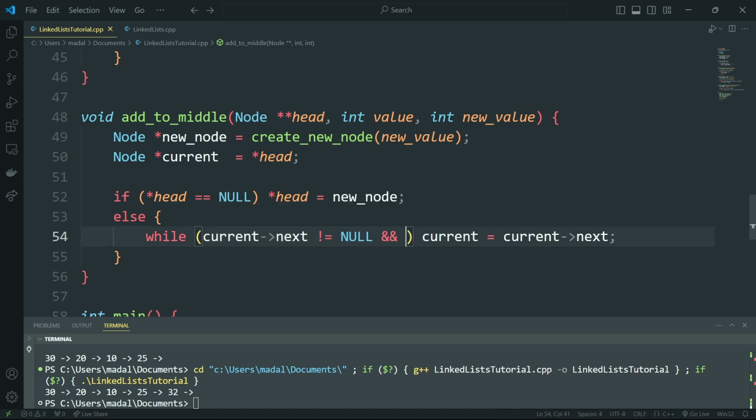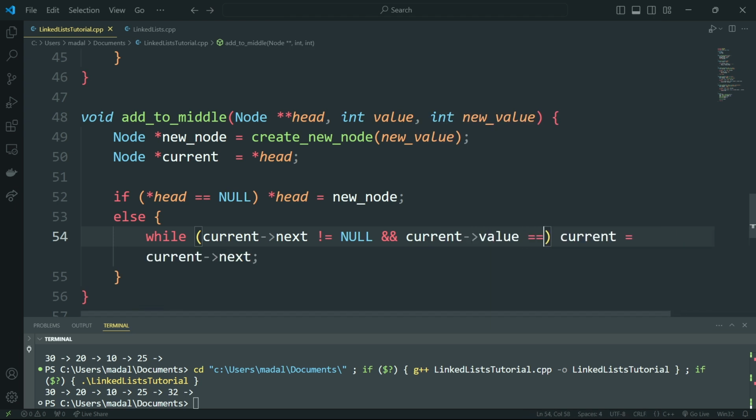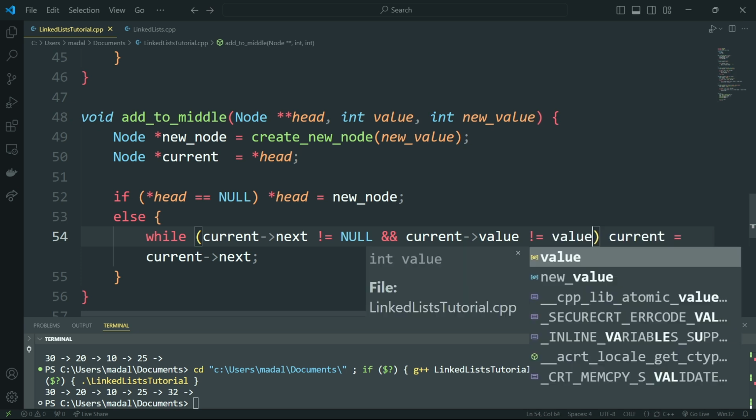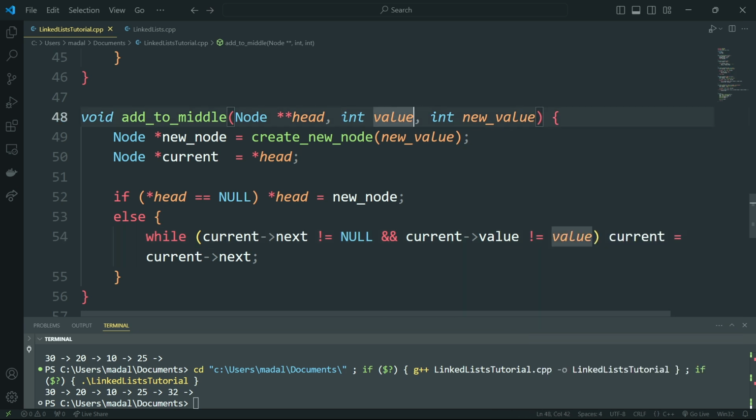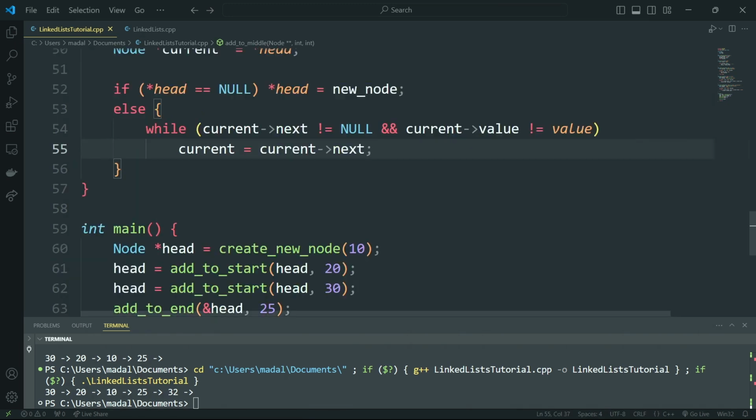We also have to check if the current value is different from the value that we pass in here, right? Because we are looking for a specific element. Once we're done with this, we have a couple of options.